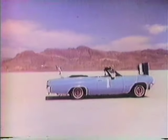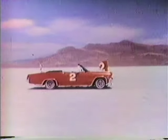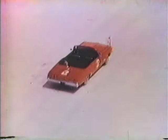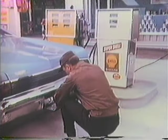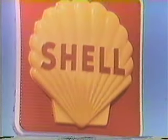They've been running about 11 minutes now, and look, the car without platformate has used up its fuel and is coasting. Smoke marks the spot. Now driverless car number two, through and beyond on the same amount of gasoline. Finally, out of gas. If you want good mileage, get Super Shell good mileage gasoline wherever you see this sign.